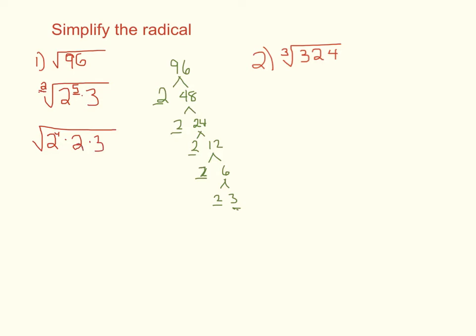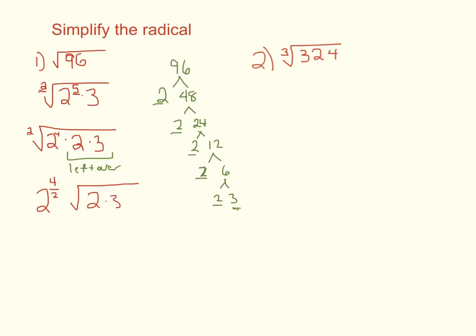So as you can see, this piece is going to be able to come out, but this is what's going to be called our leftovers. These are going to be leftovers, and those are going to stay underneath the radical. So now we're going to use this trick of dividing the exponent by the index. So we're going to bring out a 2 to the 4th, and when we bring that out, we divide that exponent by 2. We still have our square root, and then we've got those leftovers left under there.